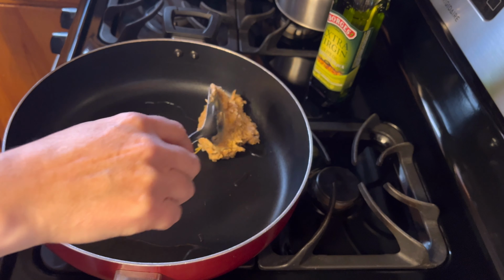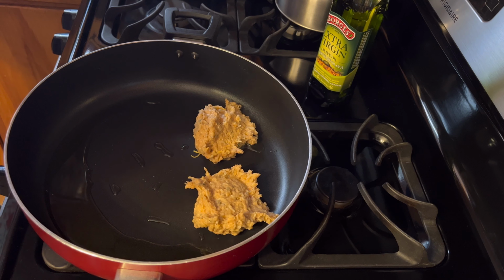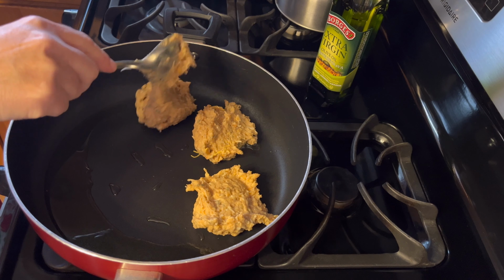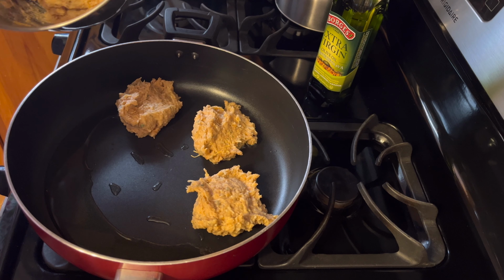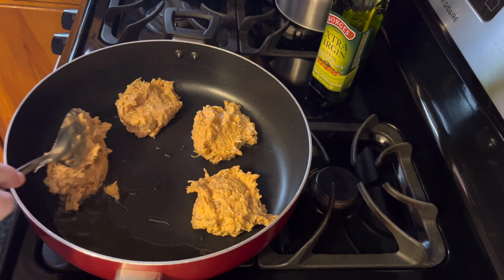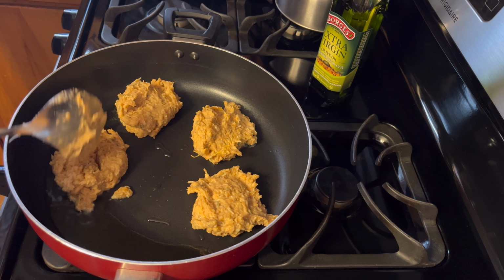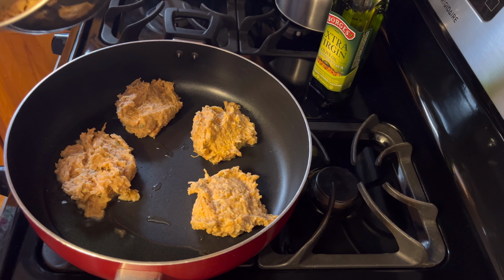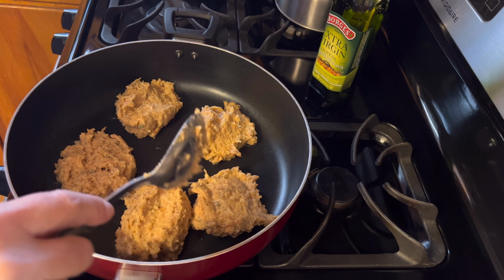While it's cooking, we're just going to drop this in the pan. And I'm making them a little large because I want them to be big enough to fit on a nice size bun. But if you wanted to make them smaller, you could, and you could make them for like an appetizer or a snack. You could put them on crackers. That would probably be pretty good.